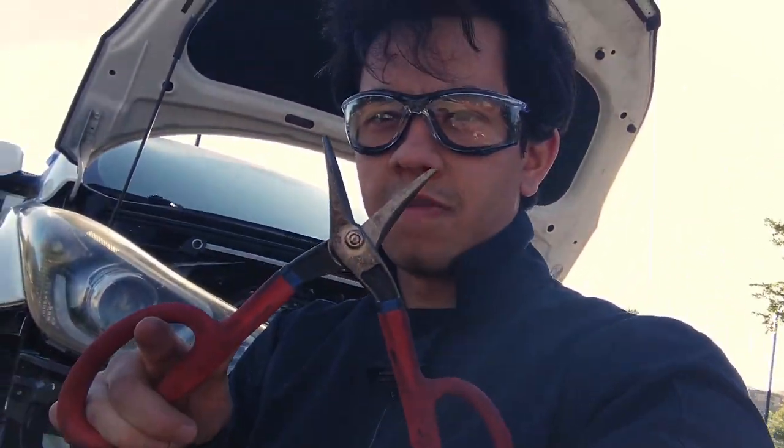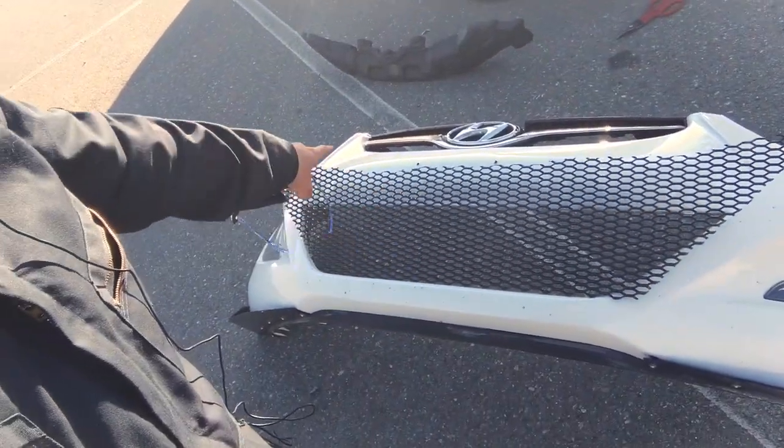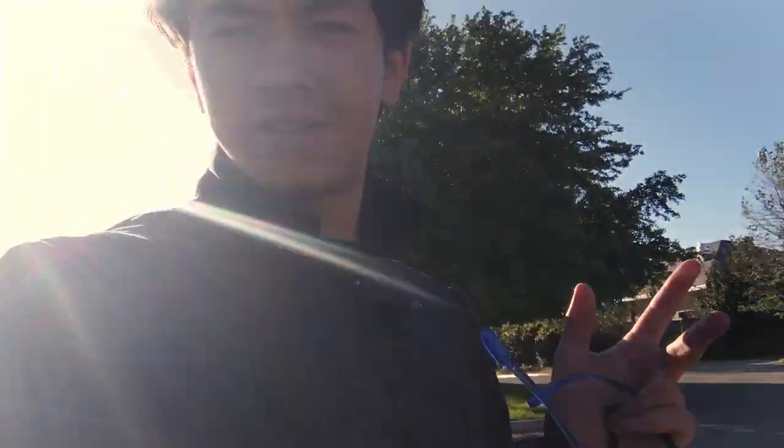We're going to do our cutting now. There might be small pieces of plastic coming off when we cut along the honeycomb mesh, so make sure you've got your eye pro. I really recommend using these heavy-duty shears — the Wisto V10 drop forged. We're going to go ahead and cut it out. Just finished the cutting, and as you can see it has a nice fit along the whole unit.